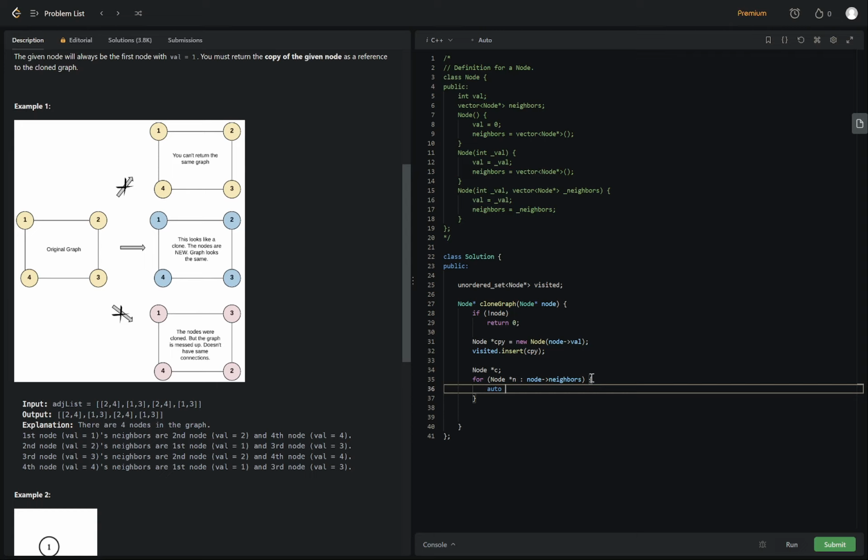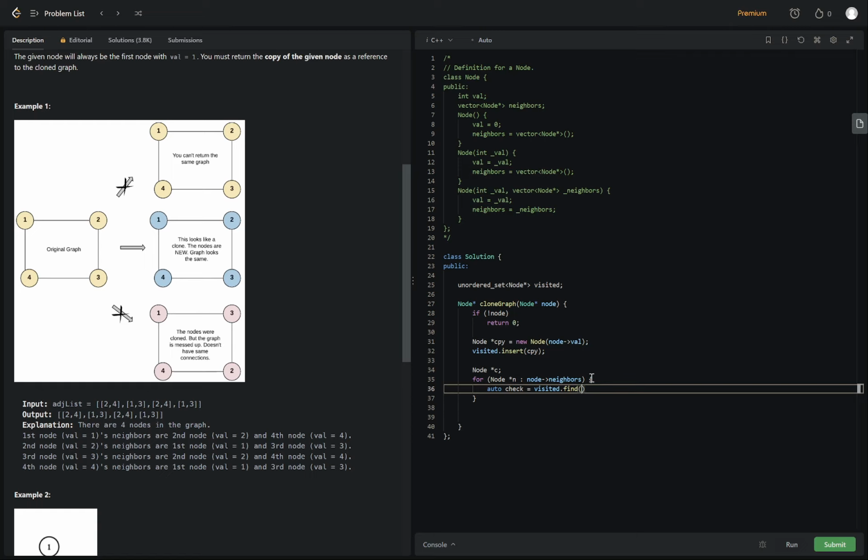I'll see if I can get rid of this auto and remember what the data type is, but it's something nasty because it's going to be with iterators. So auto, what is it? The check, I'm going to just call it check equals visited dot find, checking the visited array. And we're seeing if the copied address.